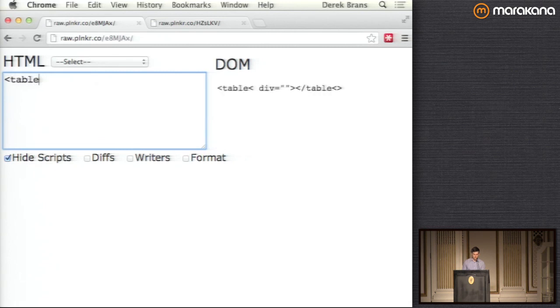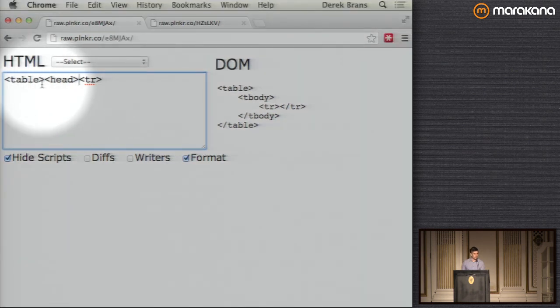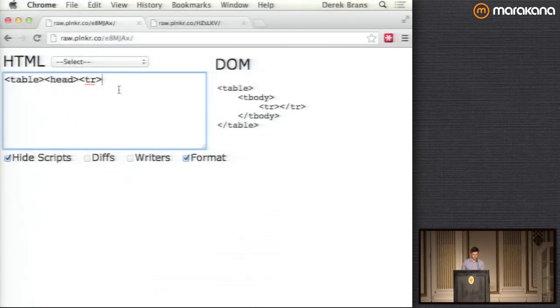So this looks normal. We know about tbody elements, these implicit elements that crop up. What if we ask it to do something ridiculous? I don't know if I've made it clear, but on the left is HTML. On the right is what it would produce if we document.write what's in here.